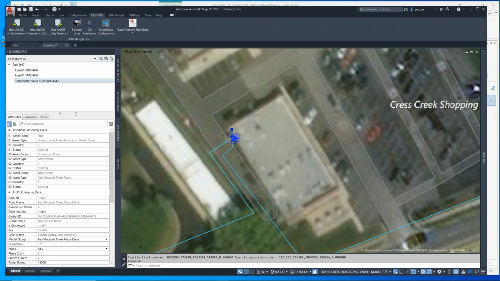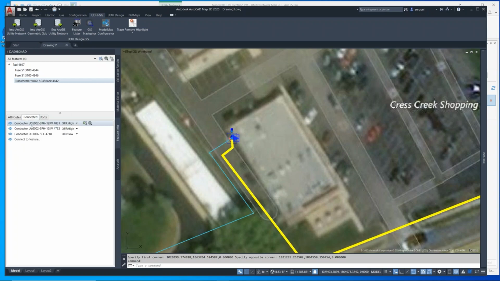We also looked at connectivity details, right? So if I look at connected, you can see that the transformer is still connected on the high end to the incoming three-phase, again outgoing three-phase, and one service serving this major shopping center.